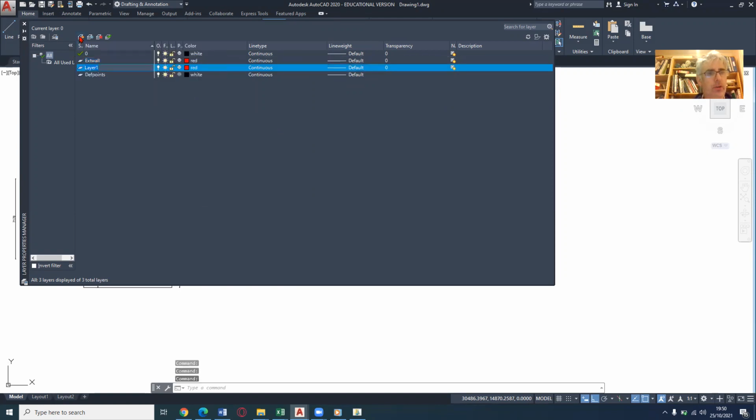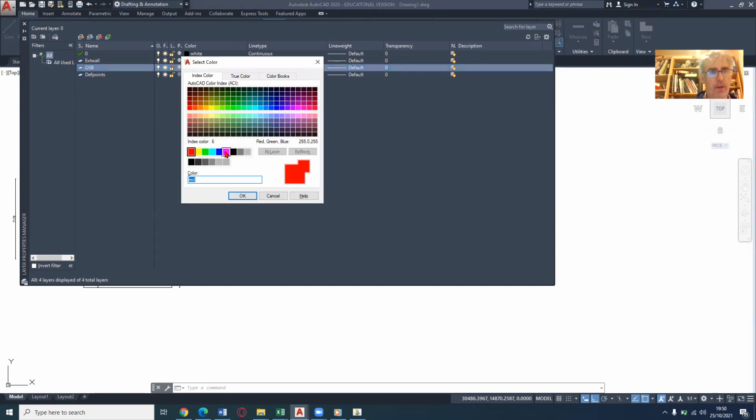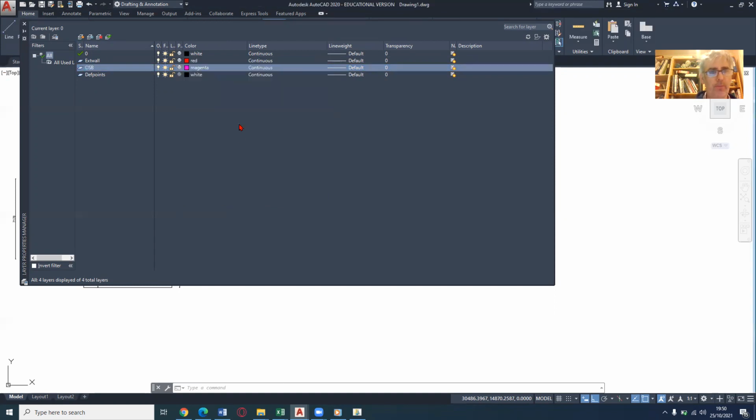The next thing we're going to do is another new layer, and we're going to call this ply. In fact, what we'll call it is OSB, not ply. OSB is oriented strand board, and that's the sheathing that you would use to brace the actual frame. It also provides a sheet that you can attach the breather membrane to in the timber frame. I'm going to click that and change that to, say, a pink color. Again, this is just for visibility's sake, and click OK.